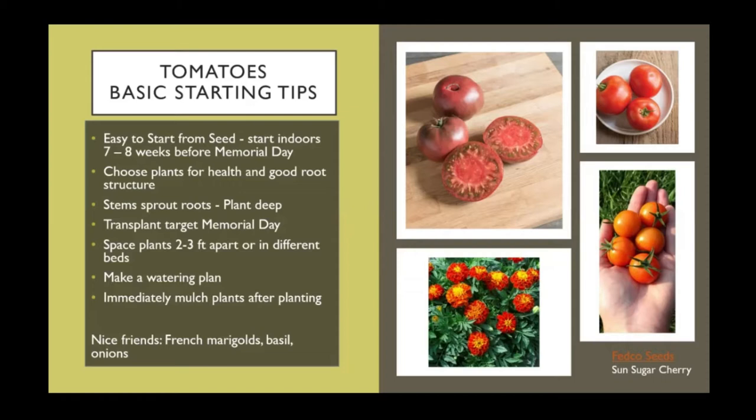And so if you're going to be starting tomatoes from seed, you would start them 7 to 8 weeks before Memorial Day, because Memorial Day is the target date for putting in crops that cannot stand a freeze. Now, I have to admit, I've put tomato plants in before Memorial Day, but what I do is I check my calendar, and if I'm going to put them in the weekend before, I will look at my NOAA weather app to ensure that we're not going to get any frosts.